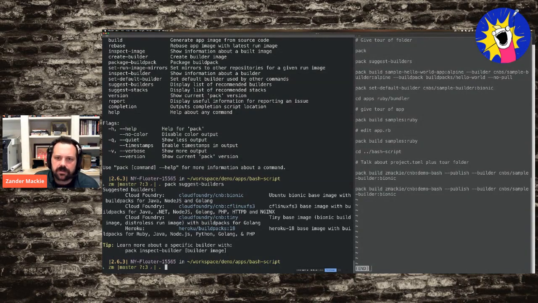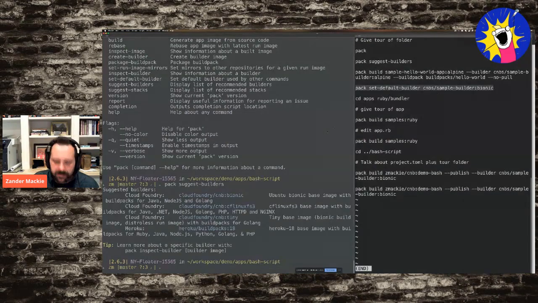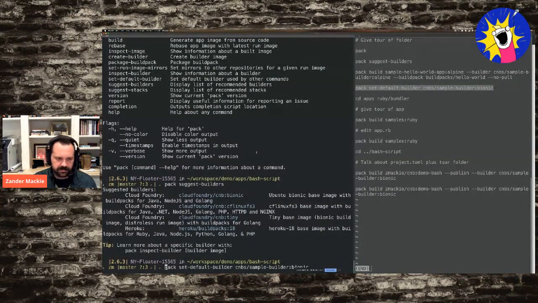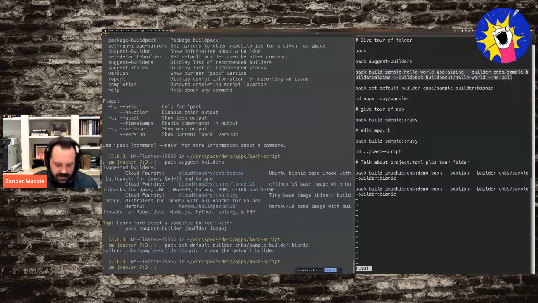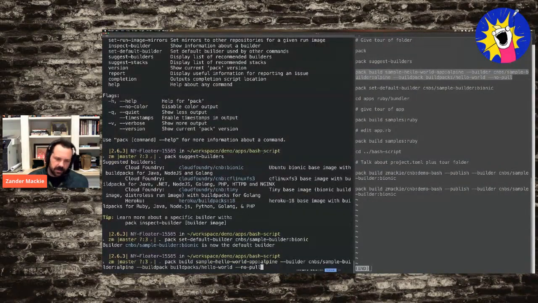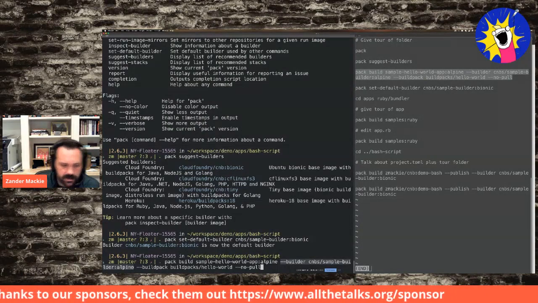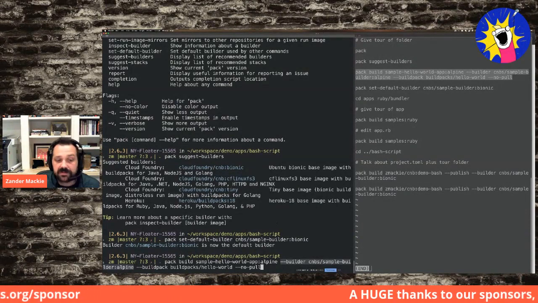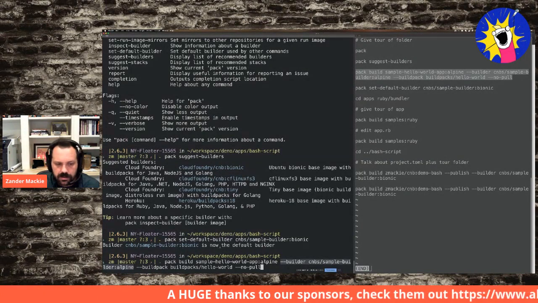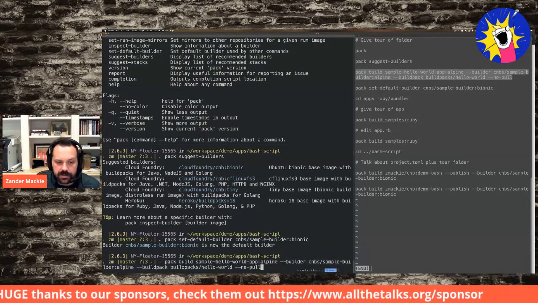For the purposes of the rest of this demo, I'm going to set the default builder to one of the sample builders. If I didn't set the default, I could run a command like this. Pack build, as we showed before, this is the name of the container image. I can tag it, so I can change my tag if I want. I can tell it what builder to use, like what build context I want to use. I might know particular Buildpacks are available on one versus the other, and I want to use that. And in this case, I even know what Buildpack I want to use, so I'm just going to try that one.